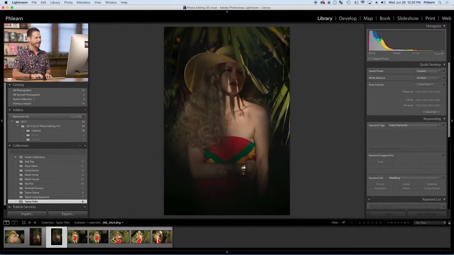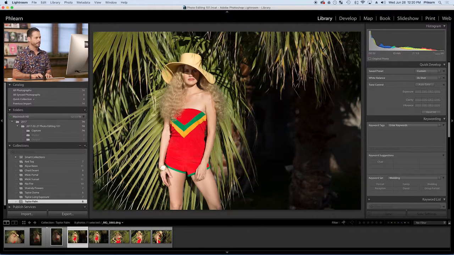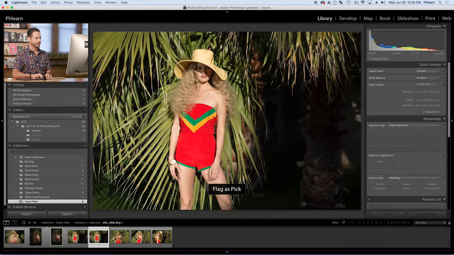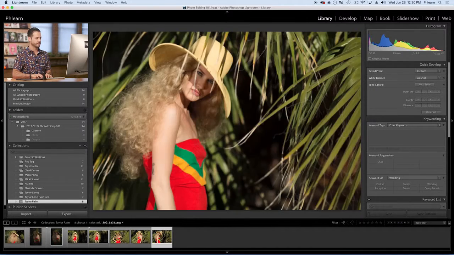Our subject's just a tiny bit out of focus, but that sort of thing we can actually change in Lightroom as well. All right, there we go. Facial expression looks good. There's a lot of kind of negative dead space in this, so if we did wind up using this image, I'd probably crop it to be a little bit different, but the facial expression really is nice. There we go, and her facial expression's really nice in that one as well.